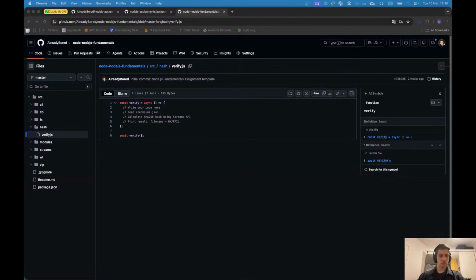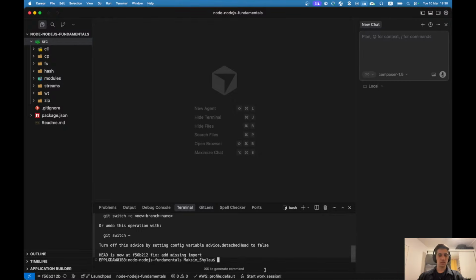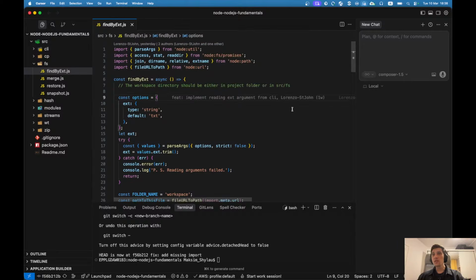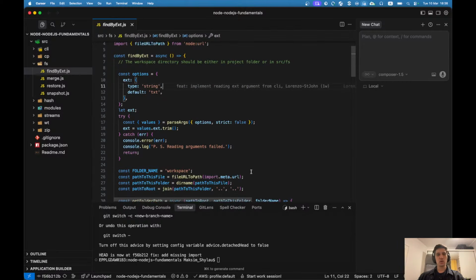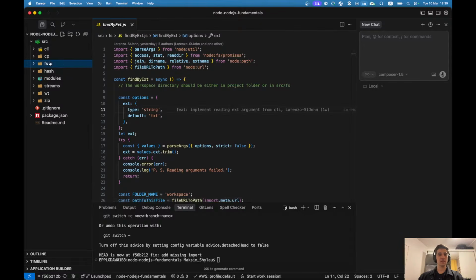So today we have a solution from a student with nickname Lorenzo St. John. And I left some comments in a separate commit. So now we are looking at the student version of the solution, and then we will check comments that I have there.